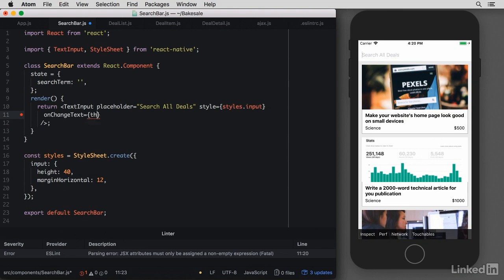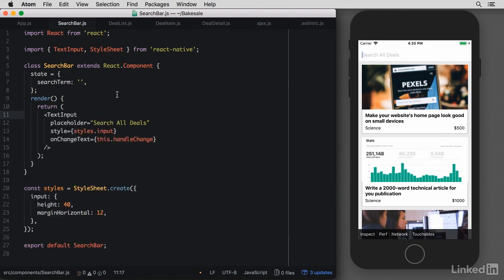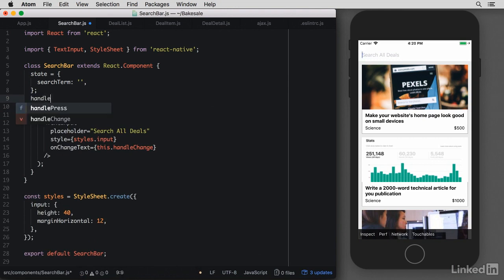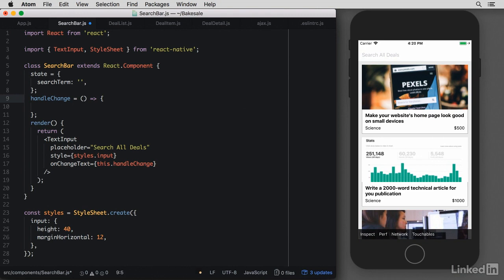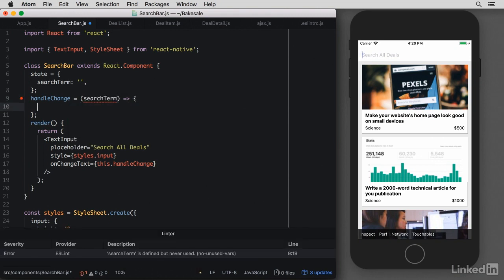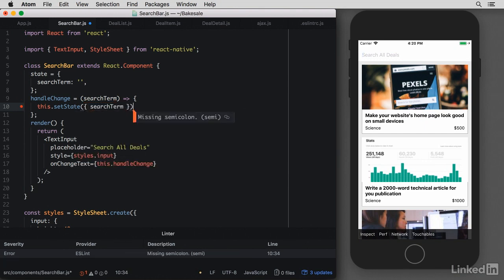We'll call this handler this.handleChange. And handleChange is simple. Basically, it is a function that is going to receive the actual text that the user types. So we'll call that searchTerm. And it will set the state with that search term. So it puts the search term right on the state.